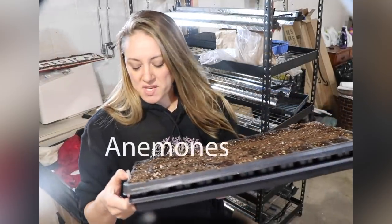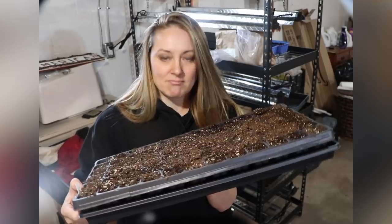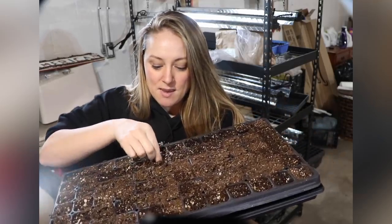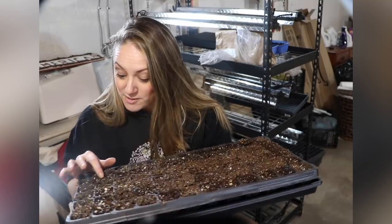I planted these about a week after I planted the Ranunculus, so I do not see any activity yet, but they're tucked into their, I see green right there. Yep, there's some green growth right there on this. Yay! I hadn't expected that. Woo, there's more here too!